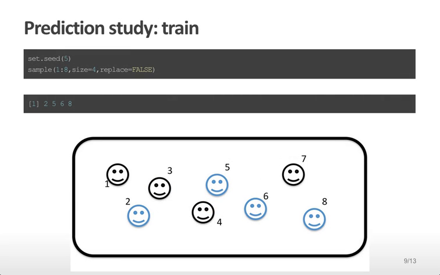The next type of study is a prediction study. In this kind of study, we need two data sets. First, a training set where we will build a predictive model, and second, a test set where we will evaluate the predictive model. In the training set, we will take a random sample of size 4 from the population without replacement. Since we've set the seed, we get the same individuals, 2, 5, 6, and 8. We measure all of their variables, and then we try to build a predictive function, say to predict whether or not they have cancer based on their smoking status, their location, and whether they exercise or not.